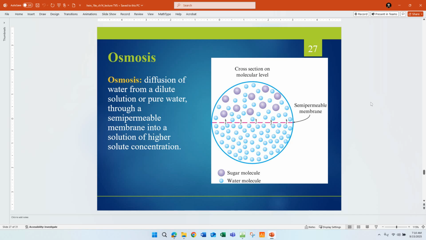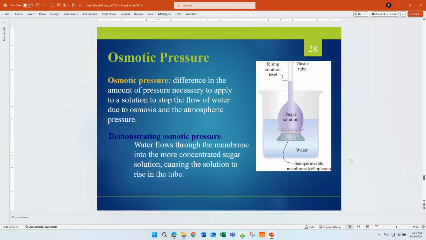So basically here in the picture, the blue is the water molecules. Up here on the top, we have a very concentrated solution that has sugar in it. So water is going to diffuse up through this membrane to kind of break up the sugar and make it less concentrated. This happens naturally in our cells. When we have too much sugar or too much salt, our cells will take in and release water to balance out the concentration of the different solutes that we have in our body.